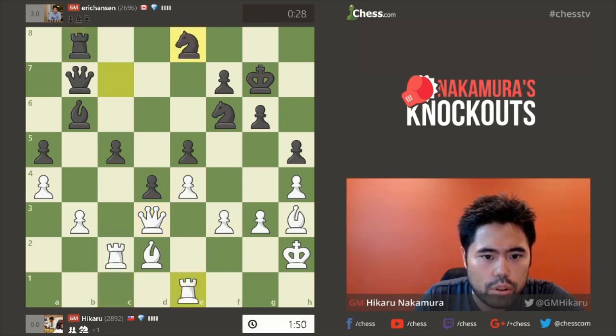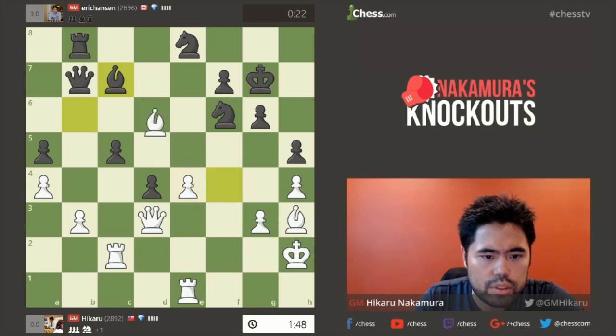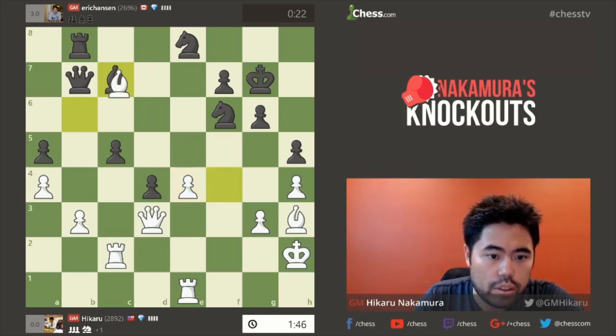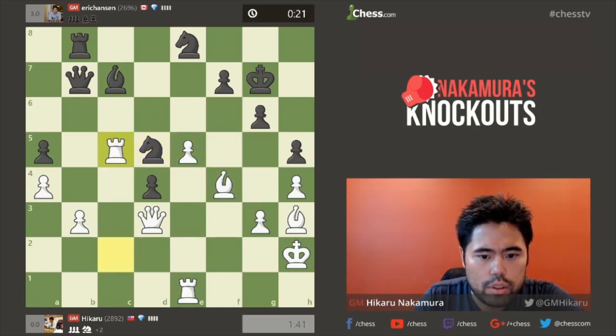I'm just going to play for f4. Now I'll just play f4 and just blast it open. If he takes, I'll take. Bishop c7. Can take. I don't have to. I think I'll just play e5, knight d5, bishop g2 probably, or just rook c5.